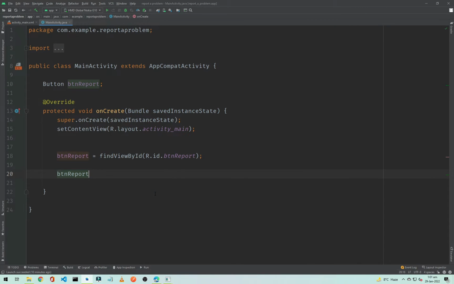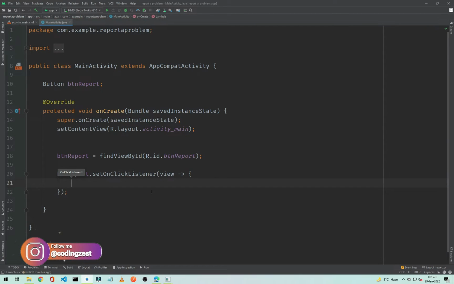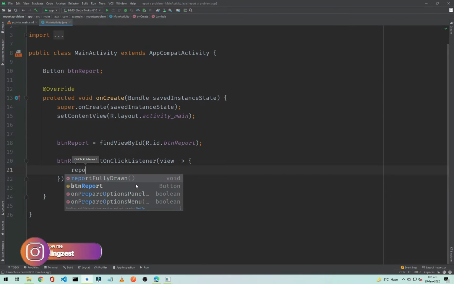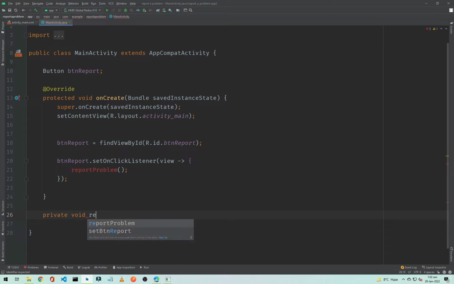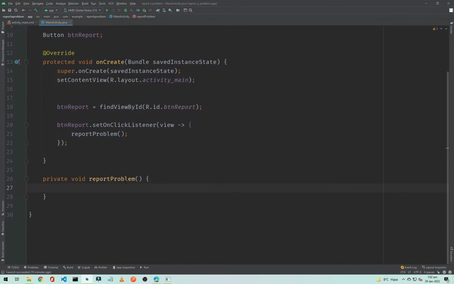So btnReport.setOnClickListener, and we will use the lambda expression here. We will call a reportProblem method here, and we need to create this method outside of our onCreate: private void reportProblem.